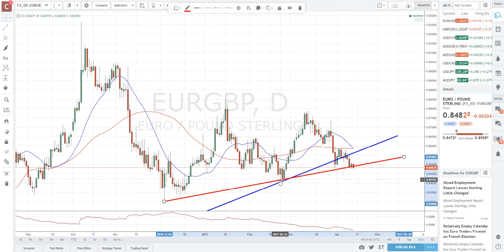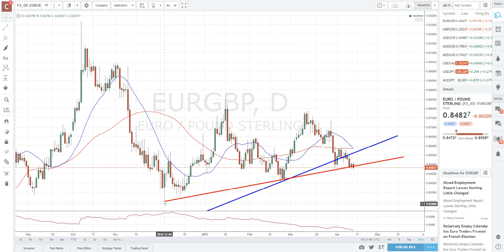See, it's touching this trend. This candle failed to break it. These are touching it. This is where it starts. This came down and basically touched it. This came down and hit it, bounced off a little, but now it's busting through.